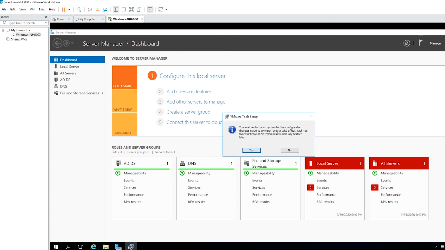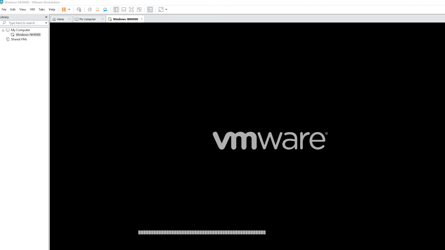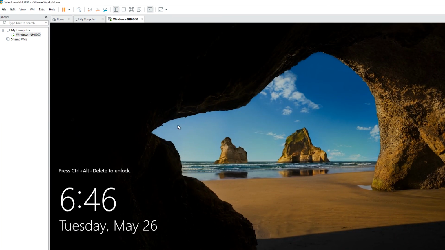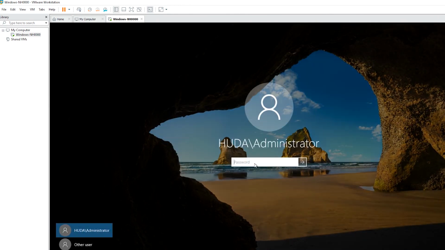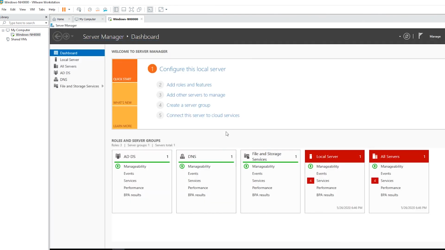So it's asking to restart the system, so I select yes. The computer has restarted. Log in with my domain administrator password. And then it opens the Server Manager dashboard.